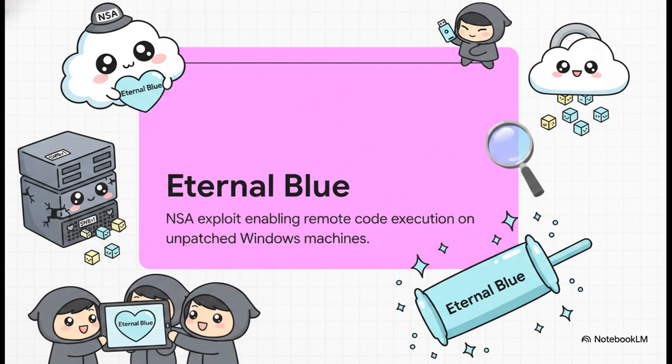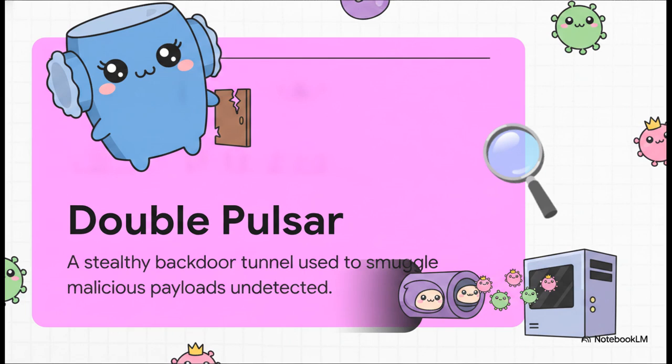A cybersecurity firm reverse engineered it on a public forum, and literally days later, Park and his colleagues stumbled upon it. It was the ultimate battering ram. But here's the thing, a battering ram isn't enough on its own, right? You also need a way to move your troops inside once the door is down. So the really crucial point here is how EternalBlue worked perfectly with a second leaked NSA tool called Double Pulsar. Double Pulsar is essentially a highly stealthy backdoor. So if EternalBlue kicks the door down, Double Pulsar quietly props it open and hides in the shadows.